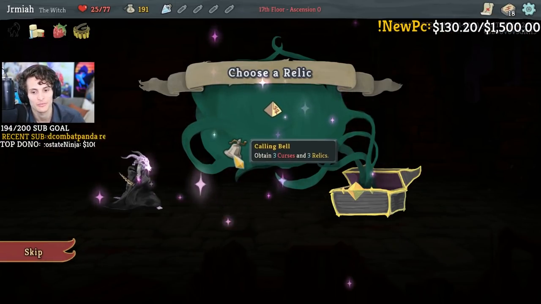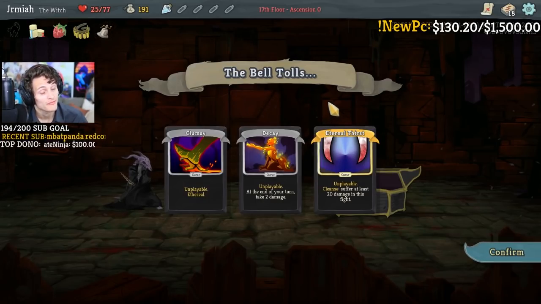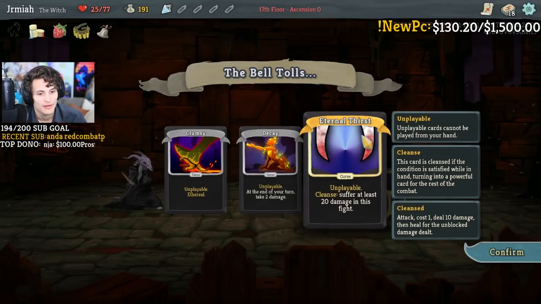So, like I said, guys, I think we're going to go ahead with Calling Bell. Quite nice synergy. Whoa! I forgot to mention, this girl has new curses. There's a thing called Eternal Thirst, right? It's unplayable, but there's an ability called Cleanse. This card is Cleanse if the condition is satisfied, and once you cleanse it, you can use this card for 1 energy, right?